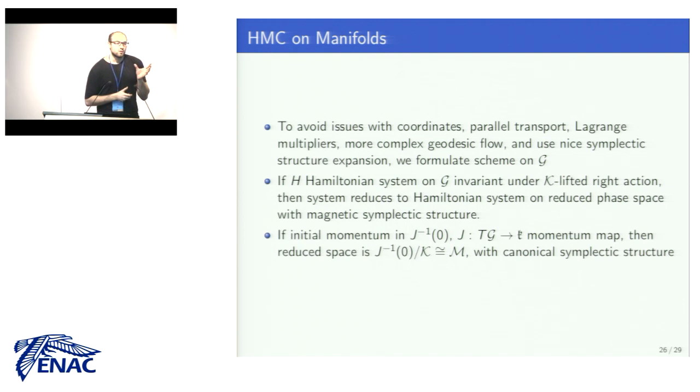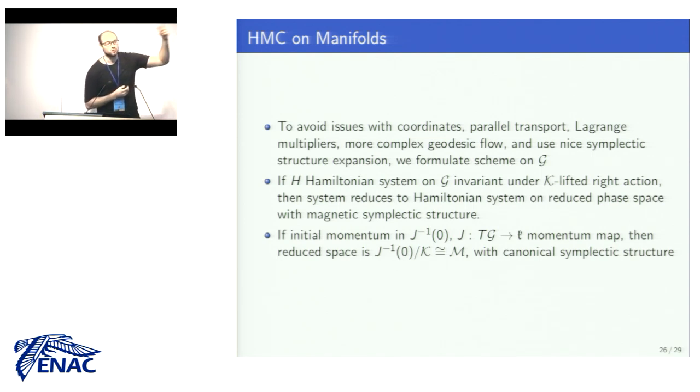And one of the nice things as well is that on Lie group HMC, because you have such a nice expansion of the symplectic structure, you can calculate your Poisson bracket and shadow Hamiltonian, which depend on the Poisson bracket, very efficiently. There's been a paper recently about how to do that. And so it's quite nice to just reduce the entire problem to Lie group. And essentially what happens in practice is that you start from your target potential on the manifold, you just lift it to the Lie group, which is very easy in practice. And then you're going to define the kinetic energy you prefer on your Lie group, which is going to be the one that makes the Lie group naturally reductive.